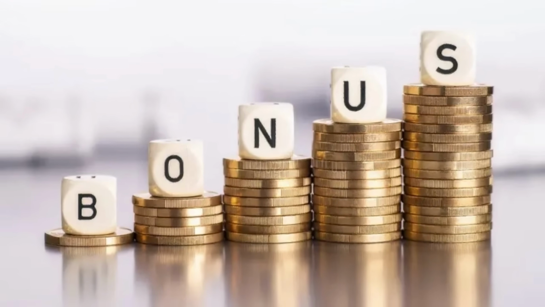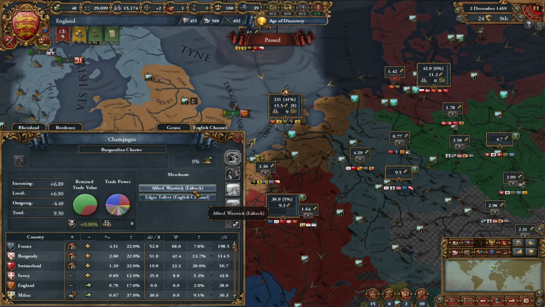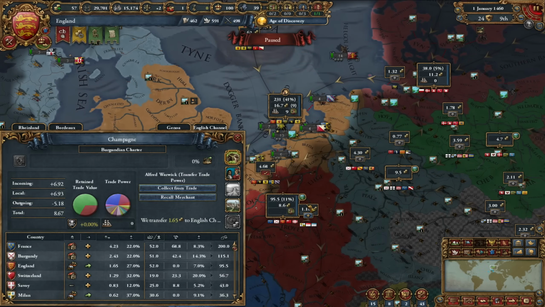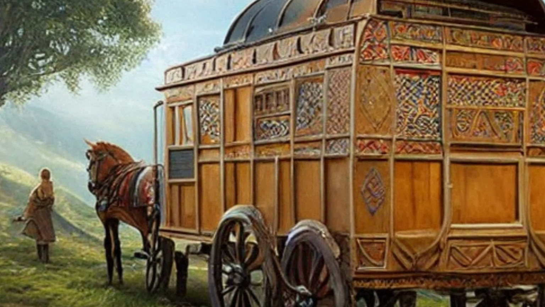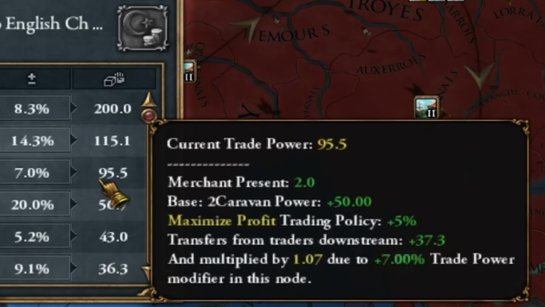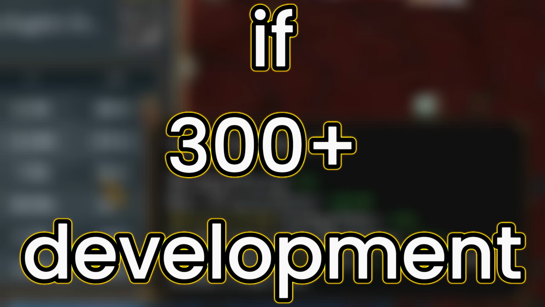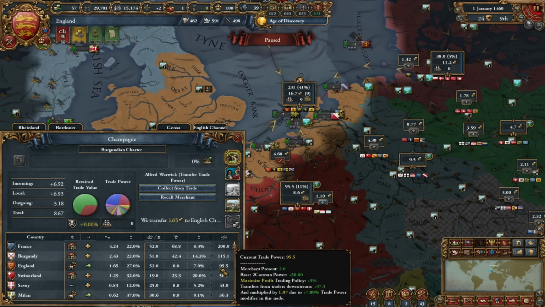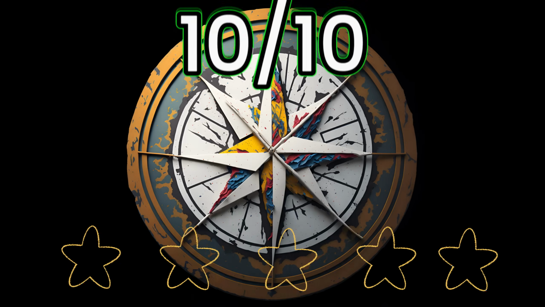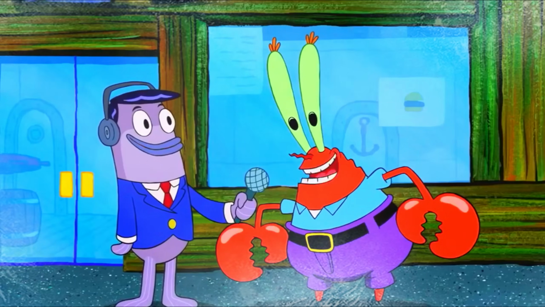A bonus point if the other option, for example, Champagne, Rhineland or Saxony, is an inland node, as you can get much more trade power thanks to the caravan power. You get additional trade power that scales with your development, and up to 50 trade power if you have 300 plus development. I think this is very useful for maximizing trade and being efficient, so I'd rate it as a 10 out of 10. I use it every game. Hello, I like money.